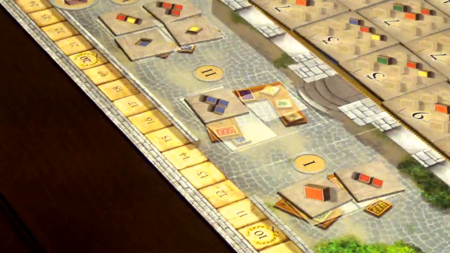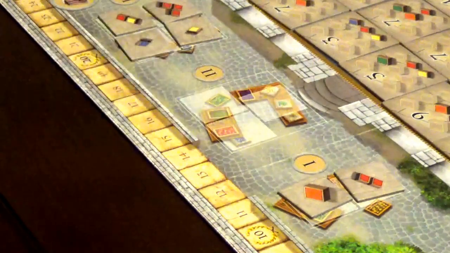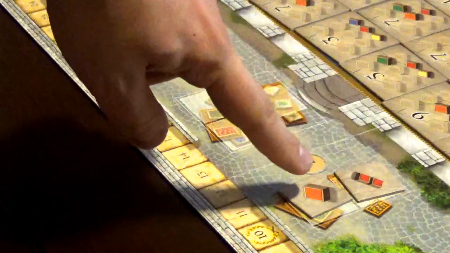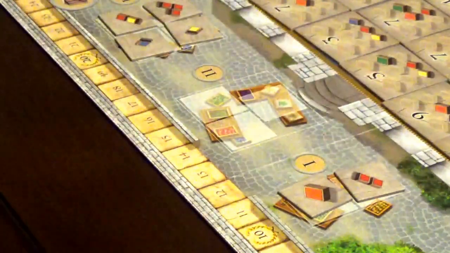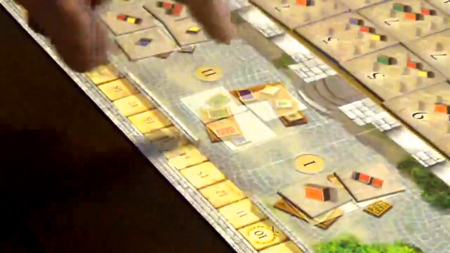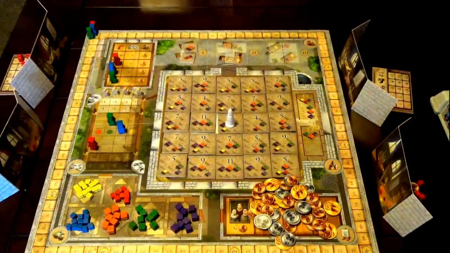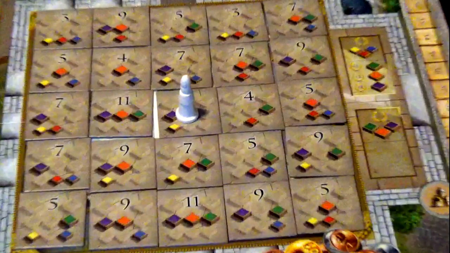Also, when I finish my buy actions, the shop closes down and the remainder of the paint is discarded. However, I may only buy from 1 stall. Since I chose this stall, I therefore could not buy this orange paint from over here. Once all players have finished their buy actions, we move on to the painting actions.